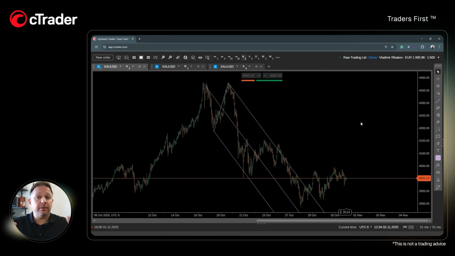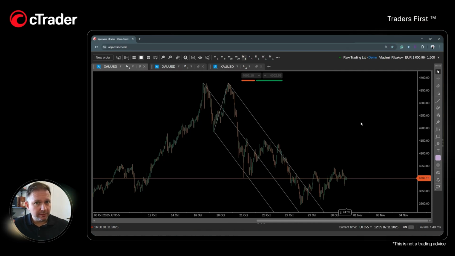This is a very simple, straightforward, and yet super powerful indicator, a super powerful technical trading tool that can help you find ideal entry levels. When you combine it with other tools you have on cTrader, this would simply help you spot the trades and the best possible entry levels.